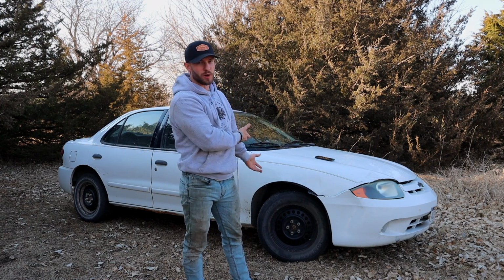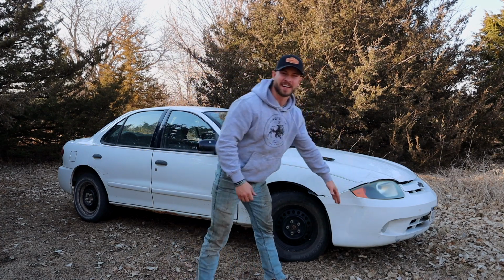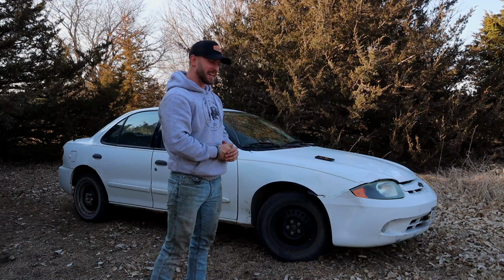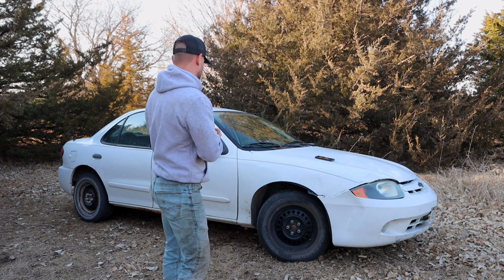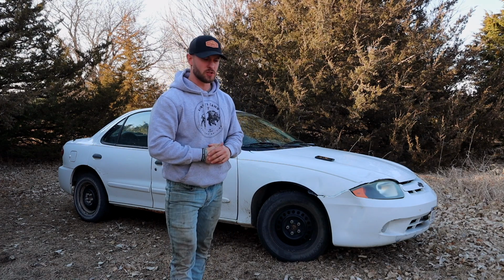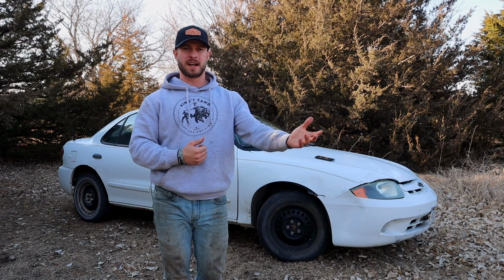Like I say, the car is not worth doing a full paint job and fancy bumpers. I got the headlights at a junkyard. I got the bumper at a junkyard. Yeah, I mean, it runs good. So when I was daily driving this thing, I also took it out turkey hunting quite a bit because it really didn't require a big four-wheel drive truck to go turkey hunting, or really any of my hunting. At that time, I didn't have the truck that I have now.